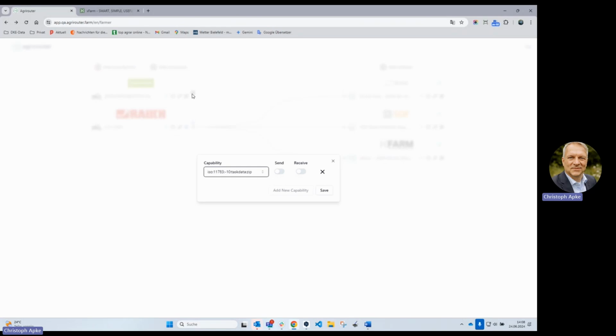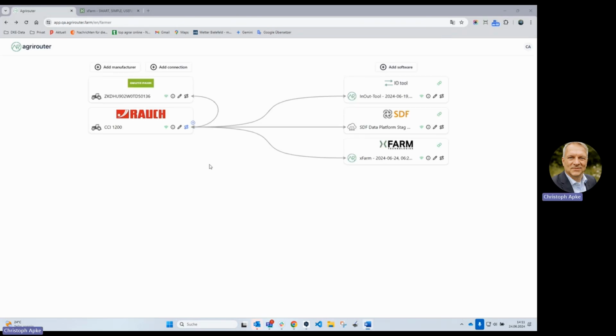In my case, I want my Deutz tractor to receive ISO XML data from my CCI terminal. So I only select the Receive button. Press Save. Afterwards, the user can see the new route between the CCI and my Deutz tractor.